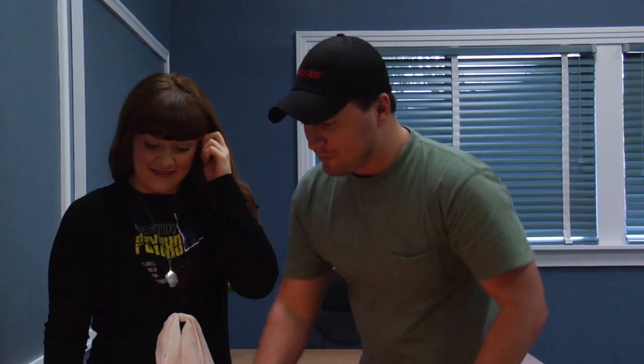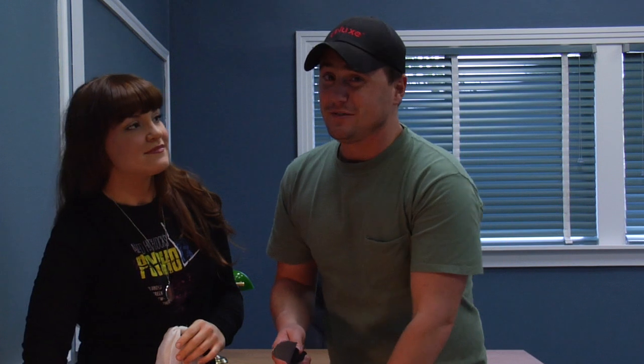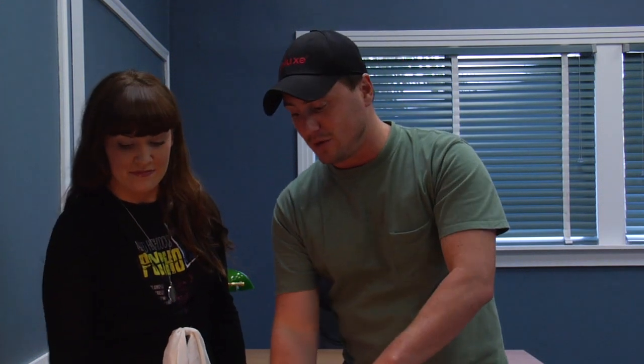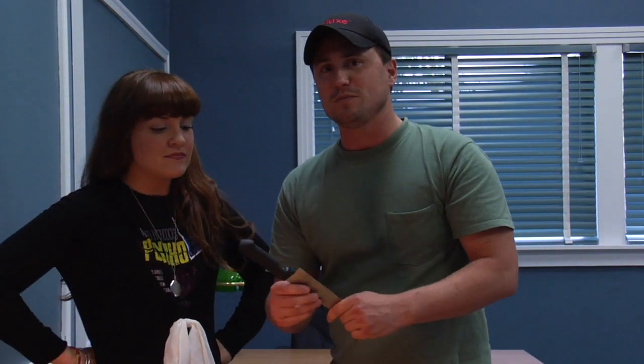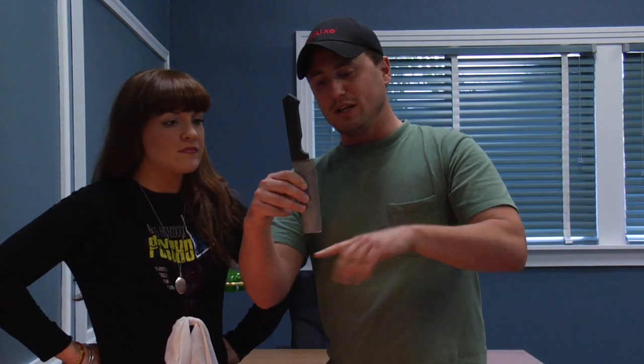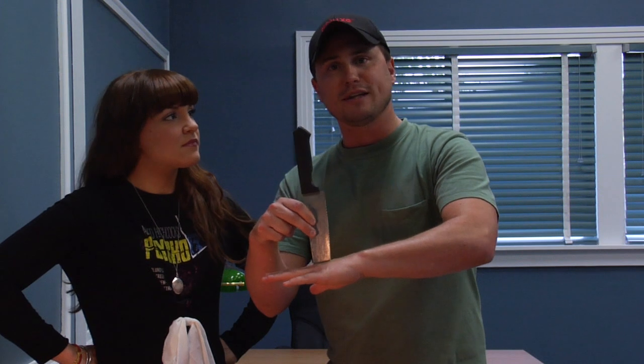So there you have it, guys. If you're making movie props, make sure safety's first. You want to dull a blade, make sure it's dull. Make sure the actors that you're working with understand that it's dull and that it's not going to cut you. And then make sure you explain these bits to them all the way through so that they understand how when you cut a knife here and you set it here, it's going to look like it's in the hand.